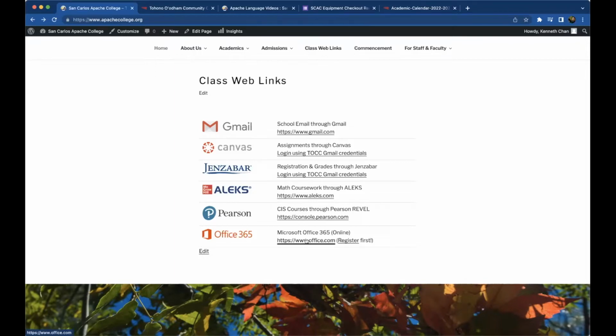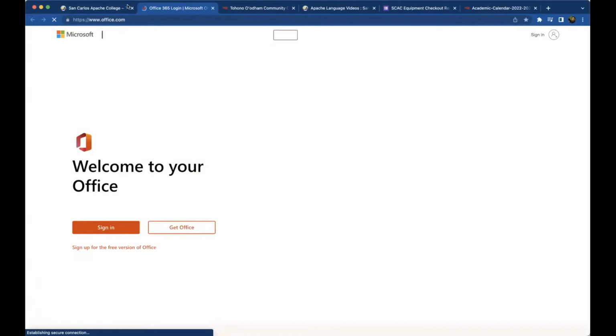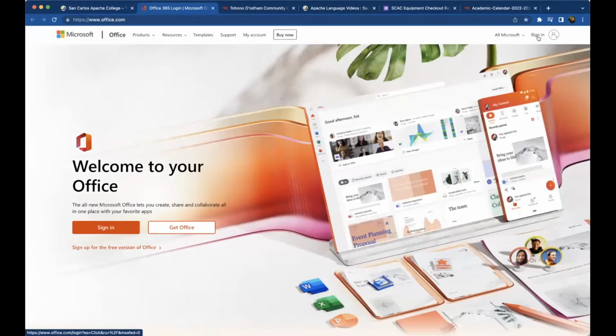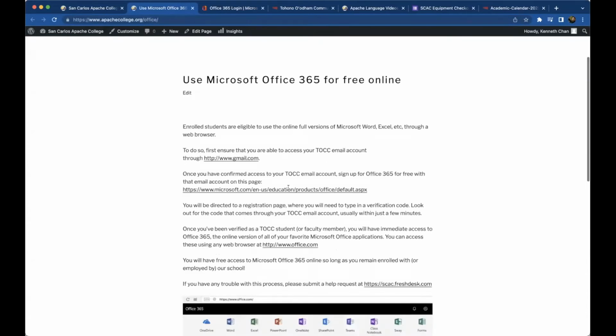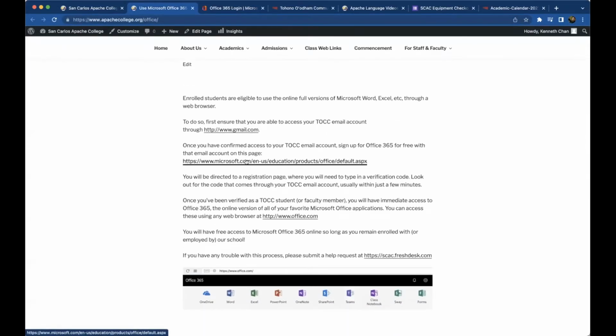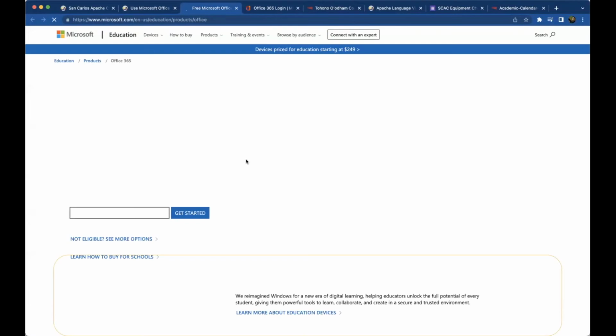This last little one I think is relevant to mention is that everybody who is a student here has free access to Microsoft Office 365 online. It's the online only version. You must access it through a browser, but it is completely free. So basically, in order to use this, if you go just to office.com, you'll need to be able to sign in with your TOCC account. So the first thing to do is actually register if you've never done this. You go to register, here's some instructions on what to expect, but then you click on the link right here. And let's just make sure everything's working.